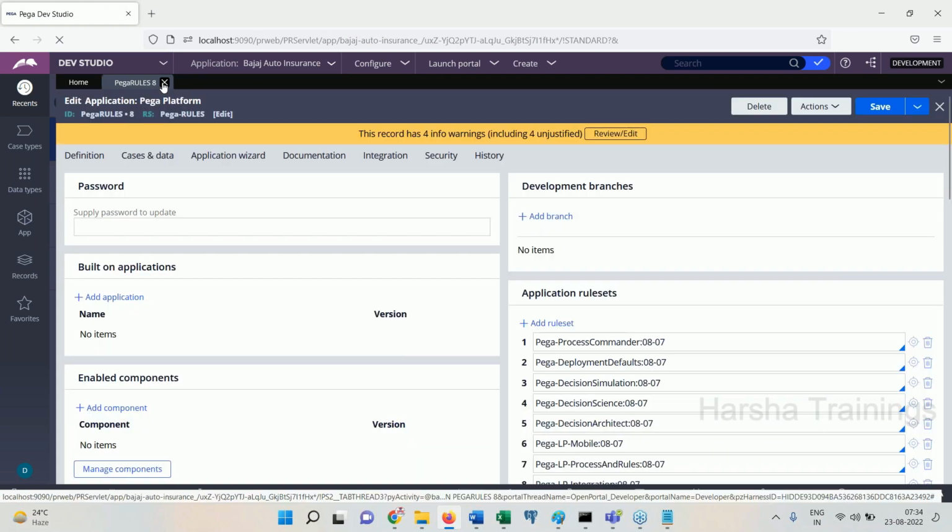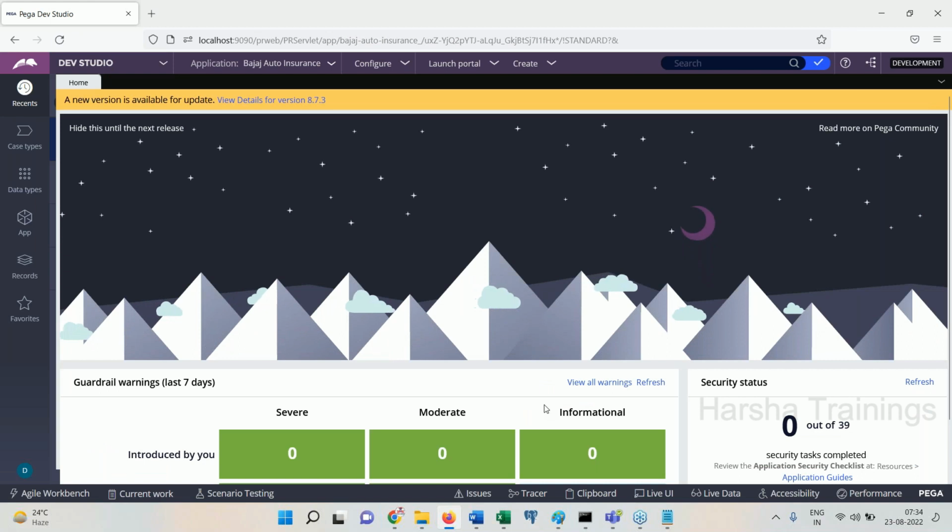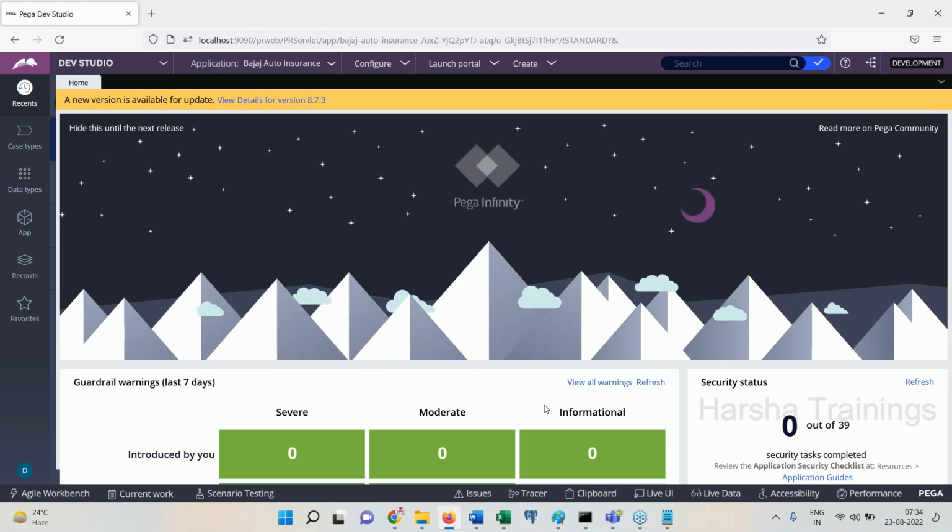The concept of built-on application is very, very important to understand, because you should be clearly aware of where the relation is built between one application and another application created on top of it. When you know about it, you will be able to troubleshoot or fix any issue that is given to you.